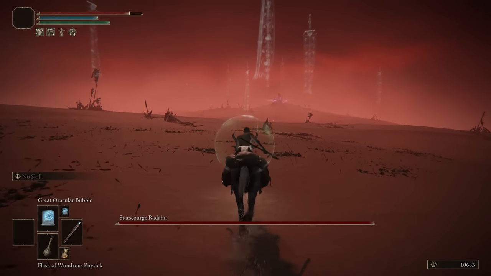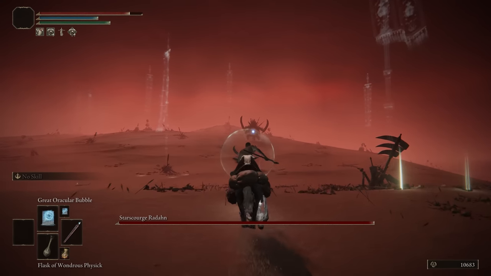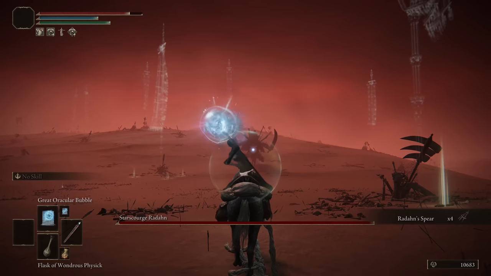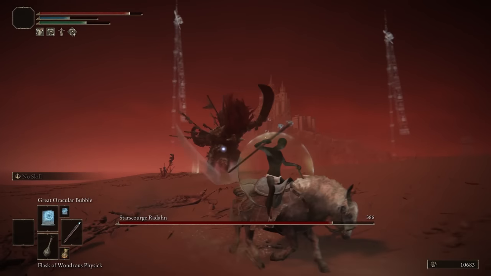The strategy is the same as before. Run around, bait an attack, and punish accordingly. You don't have to worry too much about being out of range in this fight. If you're far enough away, he'll just run in a straight line towards you and, more importantly, a straight line into your big bubbly landmine that you've put in his way.